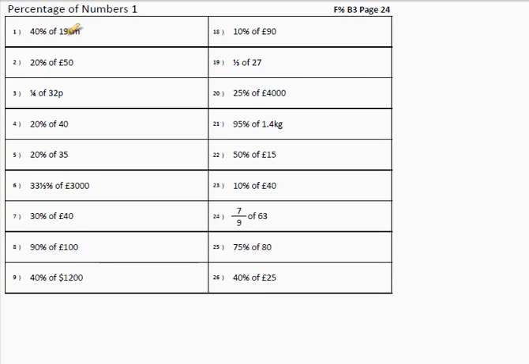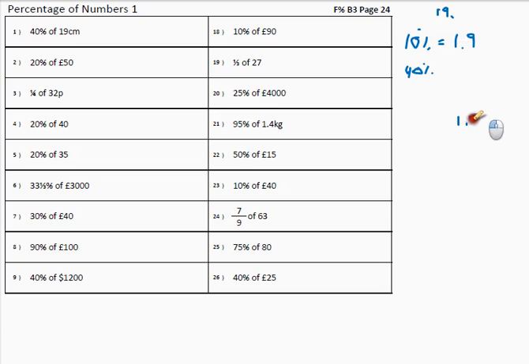What is 40% of 19? We are going to start off with 10% of 19. What will 10% of 19 be? That would be 19 divided by 10. If we have 19, we have the point there, we move it back 1, it's 1.9. And now we need 40%. So we need to times by 4. What is 1.9 times 4? We can double it and double it again.